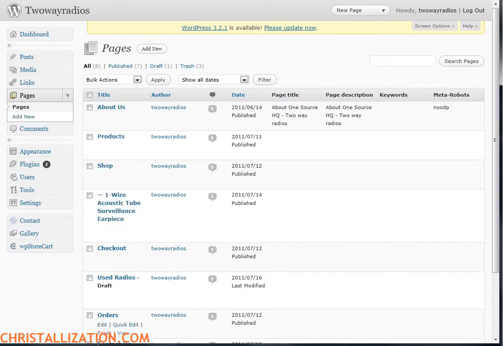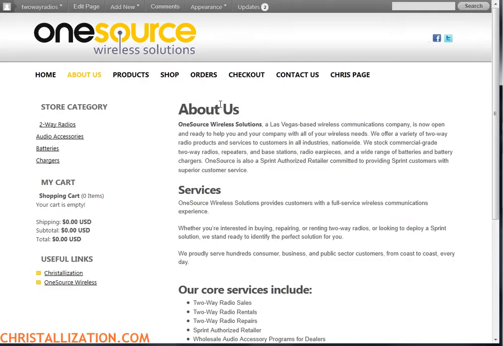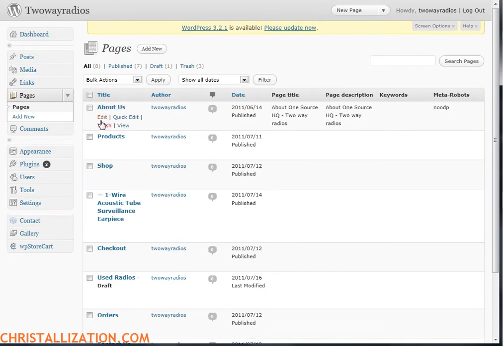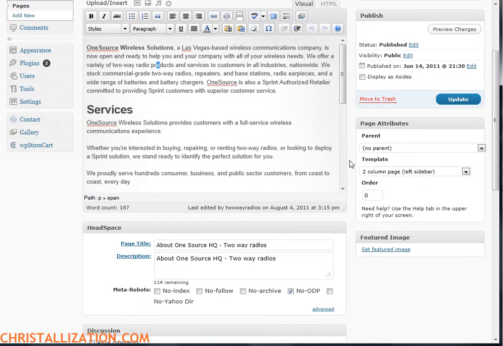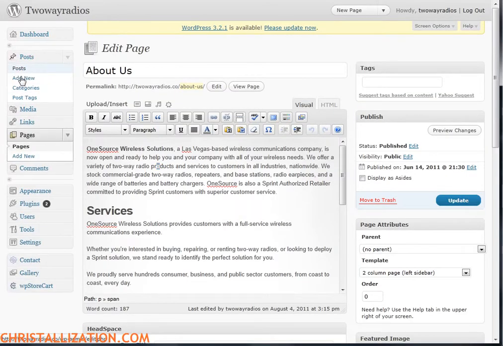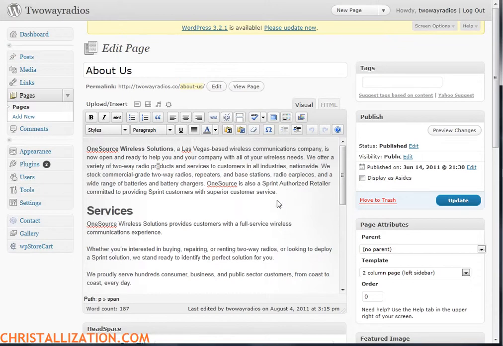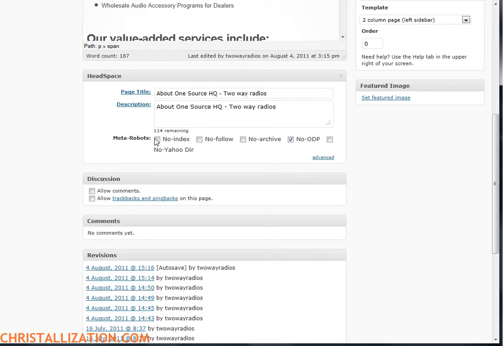So those are pages, as you can see. About Us. I can come here. I know I talked about this in my previous videos, but you could edit this page, and editing this page, you have your title tag or your header or name of the page. You have your content section right there, very similar to your blogs on the posts, when we're talking about blogs. On this page, you have sections for your SEO: page meta title, meta description, meta robots.